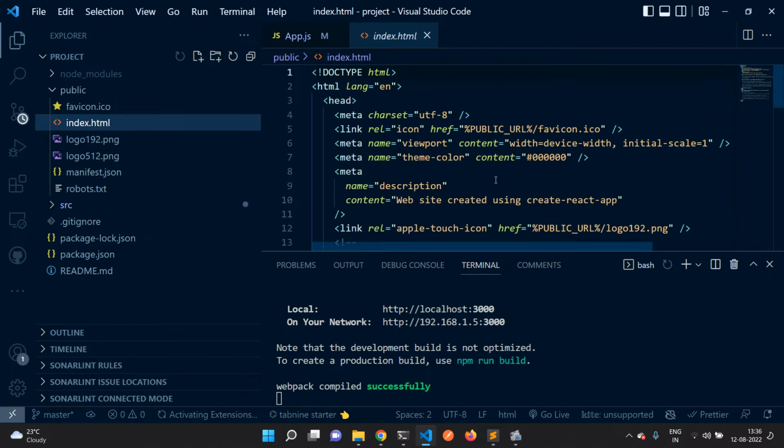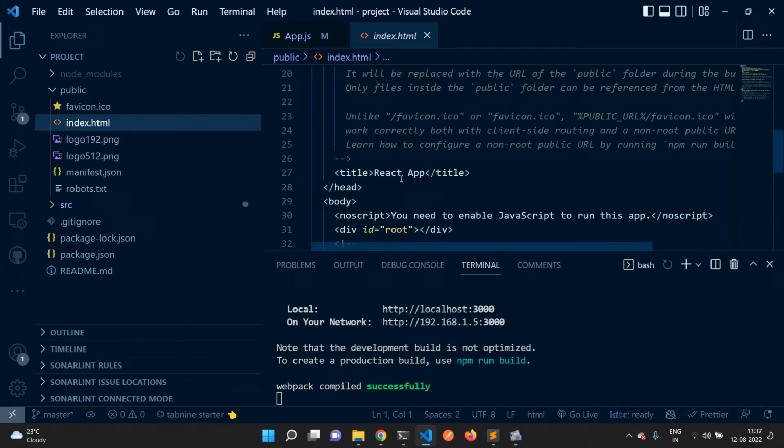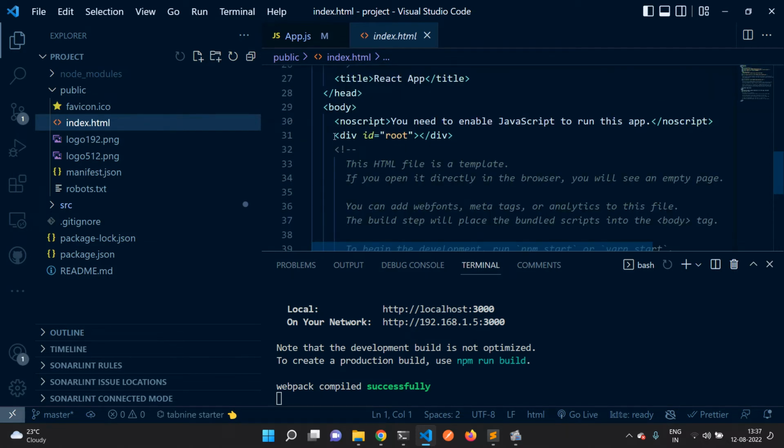This is a single page application. Obviously we build with these front-end frameworks for single page applications, so this is the only HTML page being served in the browser. So how does React work? This div you see here in the body, the div with an id root, is all we need. React only manipulates this section.